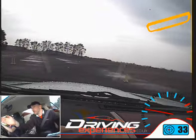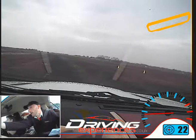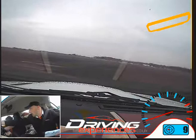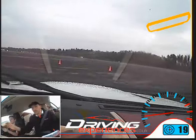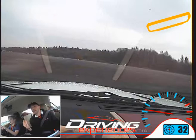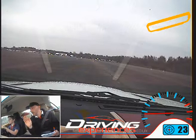So you're going to turn through these cones. There you go. Right, so squeeze your brake a little bit now. And then you're going to go nice and tight right round them, through them cones there. And then keep turning. And we're going back through these ones in front now. So through these cones here, left a bit. Through here. That's it. Now you're going straight through these ones. Now let go of your accelerator. Get ready to turn. That's it. So keep going straight. Just really gentle on your accelerator.